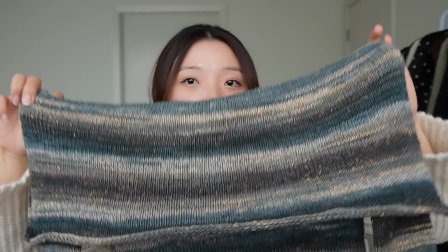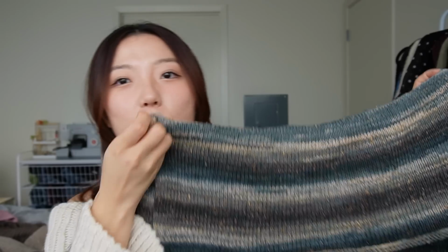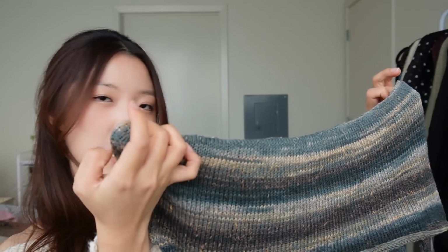I loved using the knitting machine. I thought it was so fun, and I'm really excited to learn more about it, discover more about it, do a lot more textile manipulation with it. But for my first project, I wanted to do something that I knew already kind of how the pattern went, and I feel like I did a really good job. I think the stripe color changes, she's beautiful, she's stunning.